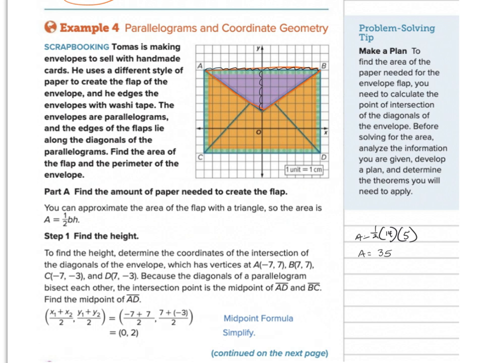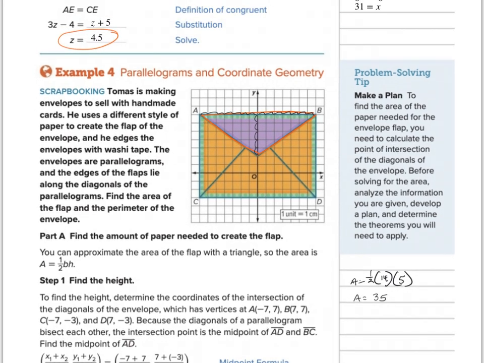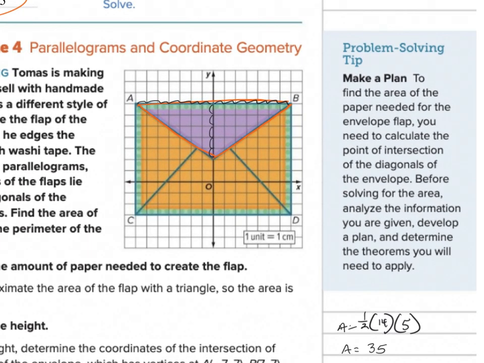Now it says we did find the height. They did the midpoint, but we're okay. I think what we did is quite suitable and easy to figure out. So here, we could use the distance formula again, but I am just going to count. 1, 2, 3, 4, 5, 6, 7, 8, 9, 10. So my width is possibly 10, and then my length, we already determined, was 14.